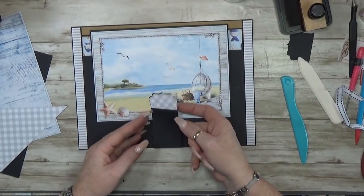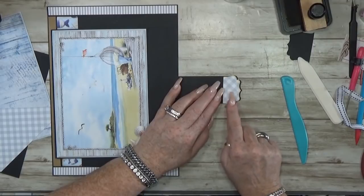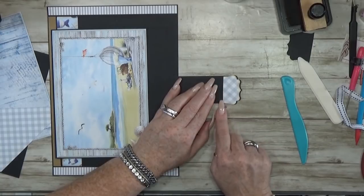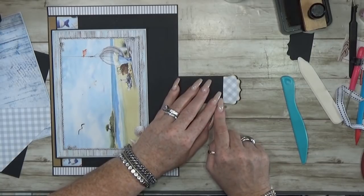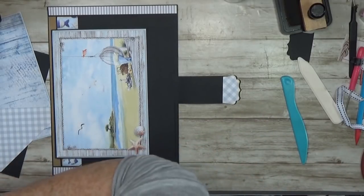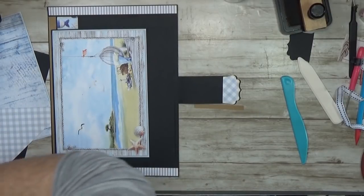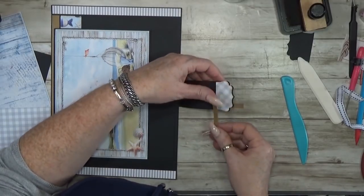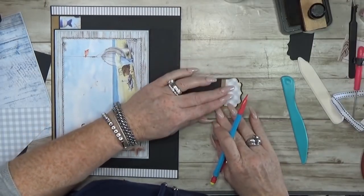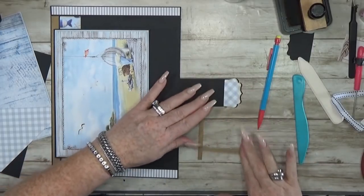Next we need a little piece, a little strip of course, but I don't want to overlap this magnet, so I'm gonna first find a nice cut right here, and I think I'm gonna use this brown, just a little strip, just a little one. All right, so I'm gonna use this brown one. Here we go.